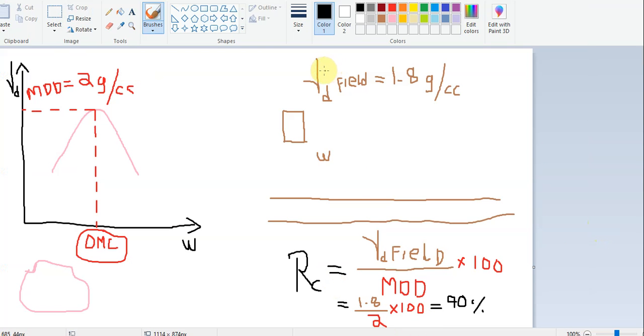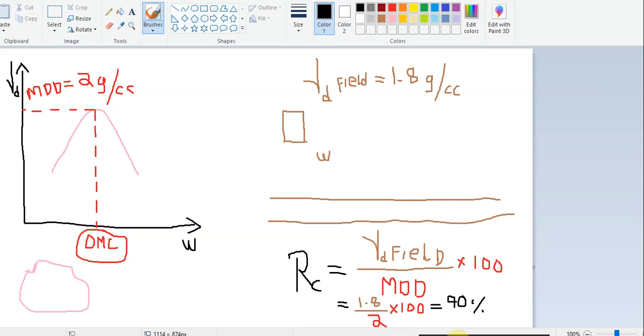Now, density can be determined using core cutter method. What about water content? There are different methods to determine water content: oven drying method, calcium carbide method, etc. Oven drying method is a laboratory method and it takes 24 hours to determine water content. But if you want to determine water content quickly, we have calcium carbide method.